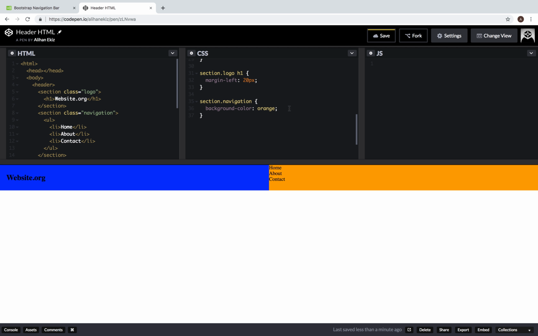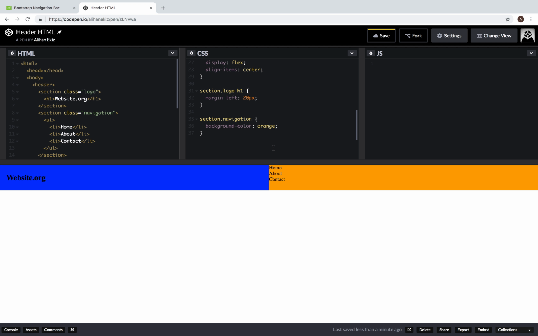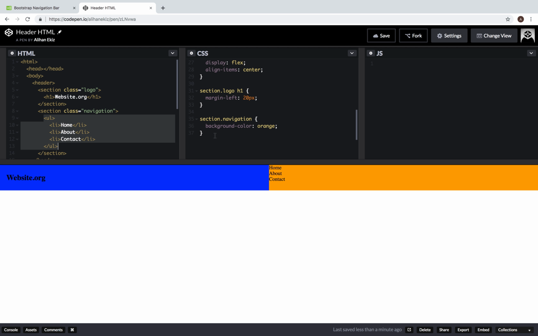Now to the navigation section, we have a width of 50%. We set it here, and we will also use flexbox here. But before we do that, I have to say that we have here a UL, so we have to focus on that first.